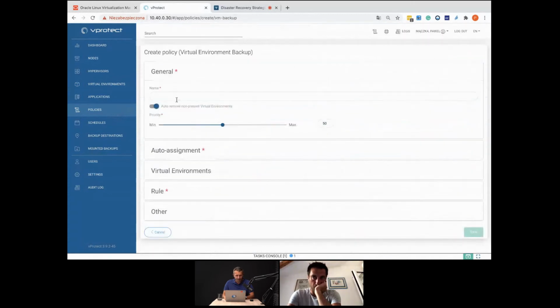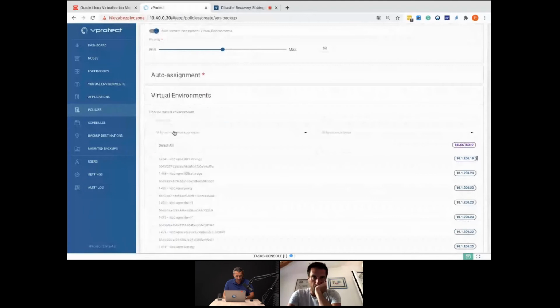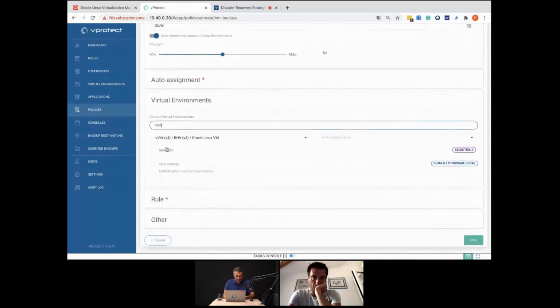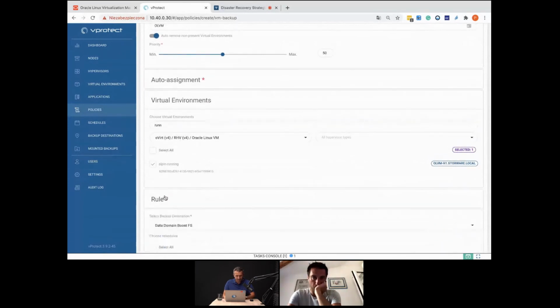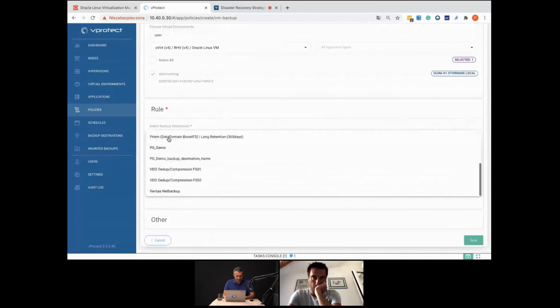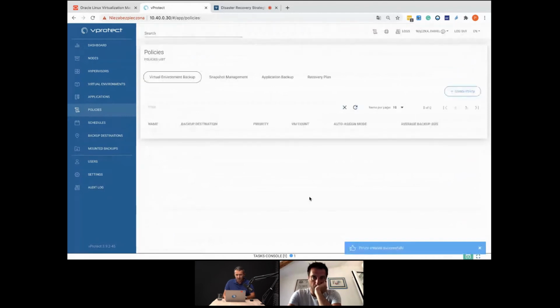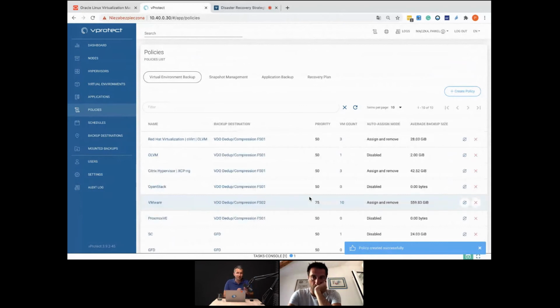I will create the policy OLVM, so give me a sec. In this demo, I will find my Oracle Linux VM called running, and I will specify the rule for when this machine should go, and what the snapshots should be, daily. First I need to attach the VM to the incremental schedule.